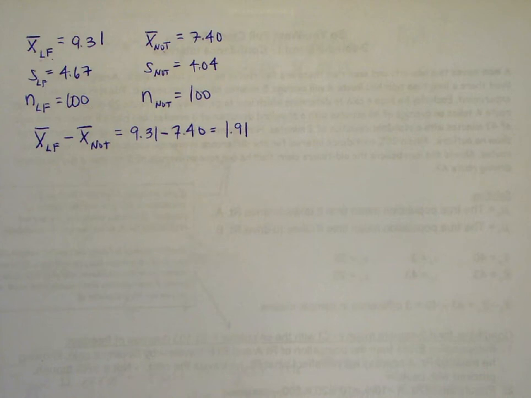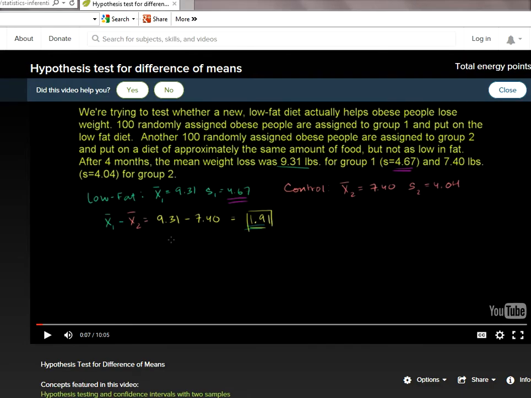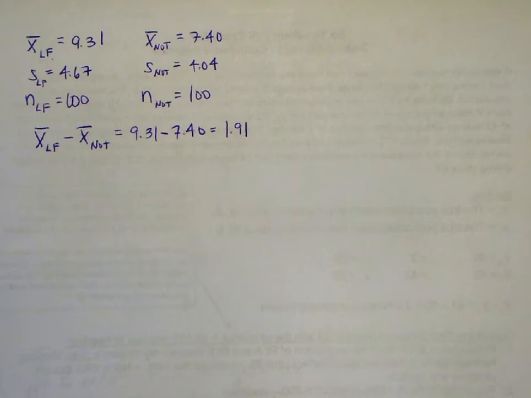Okay, now we're doing a significance test, so the problem didn't really specify, but they would say something like, is there sufficient evidence to say that eating low fat will help you lose more weight than not eating low fat? Let me just glance at the problem one more time. I want to see. Yeah, so that's the mean differences in the weight loss. Both of them had some sort of weight loss.